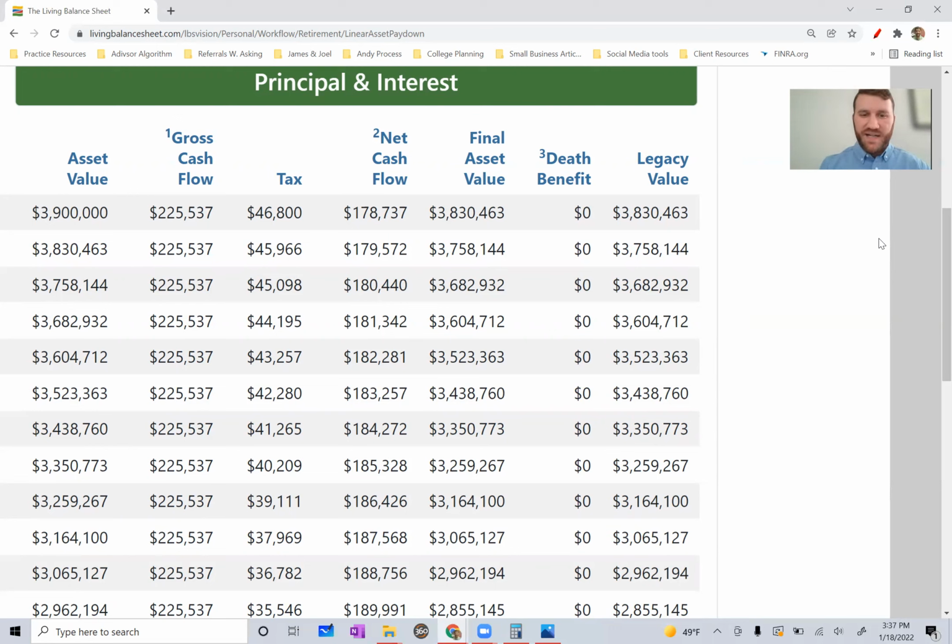It's already been taxed. So as you can see, because of that, in this bonus example, now our income is also rising. We're paying less tax because a lot of it has already been taxed. So now our net cash flow in the first year is $178,000. So there's a $20,000 difference from just the amortization. And also it's rising every year to deal with inflation because our taxes are going down every year.